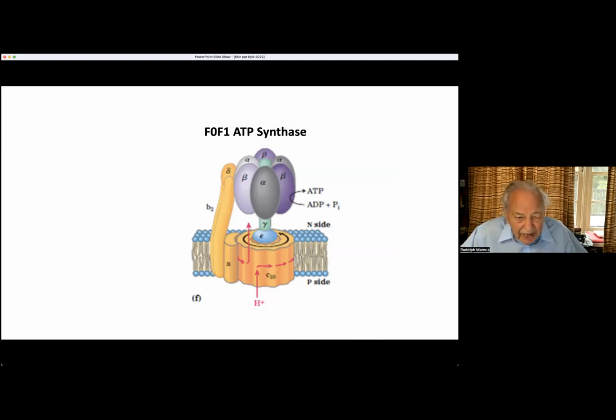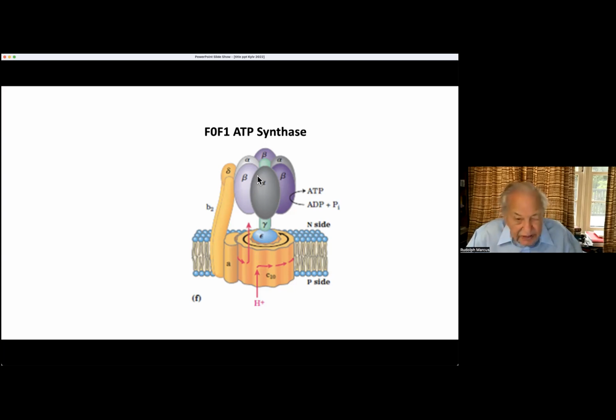Here it is, and what this does, it can do two things. One is it can take a chemical compound, adenosine diphosphate, and an inorganic phosphate, and make an energy-rich compound, ATP, and it can do the reverse too. It does that by an ion going across there and then causing something to turn, and then causing things to open and close. Anyway, there's a sequence of processes there. And we've been studying one part of this, namely what's involved in this particular part.